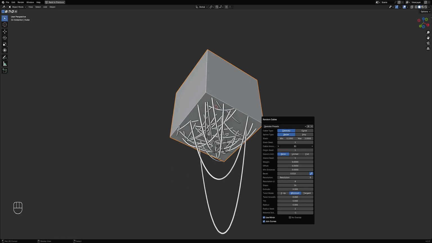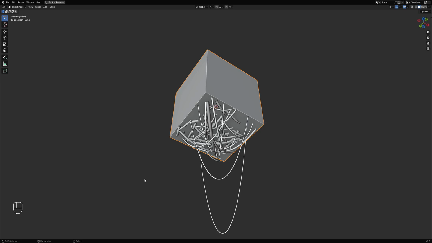Let's just increase this. And the width here is called bevel. So it's different from random tubes. And you can toggle this off, and the bevel or the width of the cables can now be randomized using a min max value. So the randomization happens between the values of the min and the max. So for example, right here, the minimum width or bevel will be 0.01 and the maximum width will be 0.05.